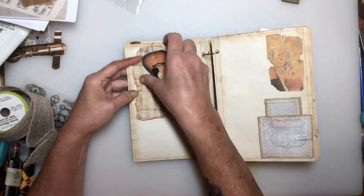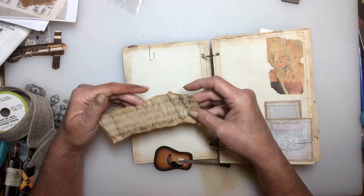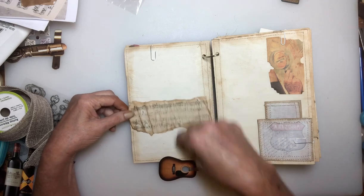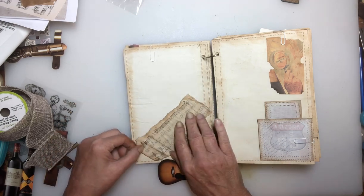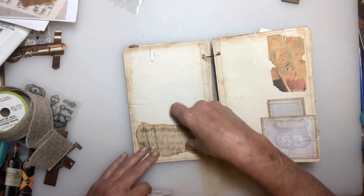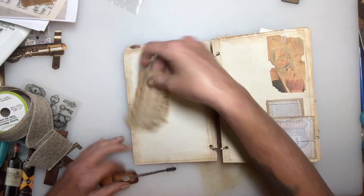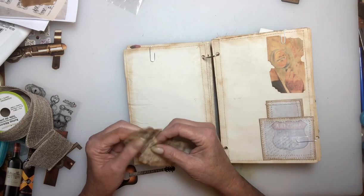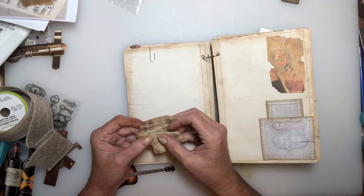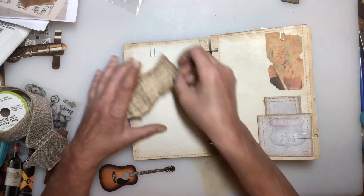Okay, and on this page, I'm going to use some of this vintage sheet music that I've torn out. And I may tear this down even further. I'm not sure exactly how I'm going to use it on that page. Maybe like that, maybe down the side, I could make a little paper ruffle. But I don't know what I'm going to do with it yet. But it's here for me to use.